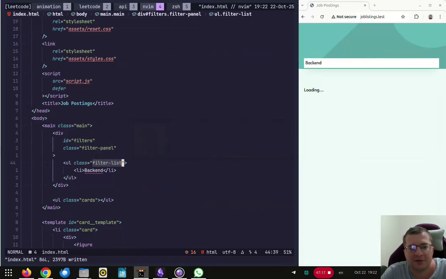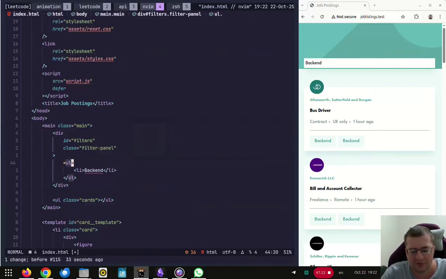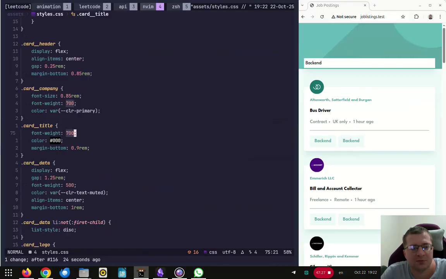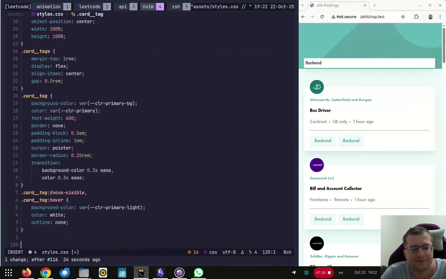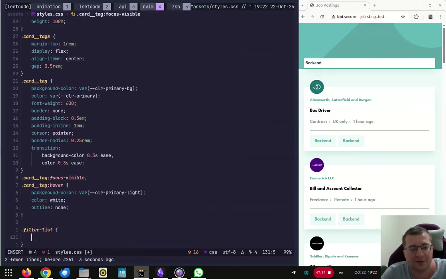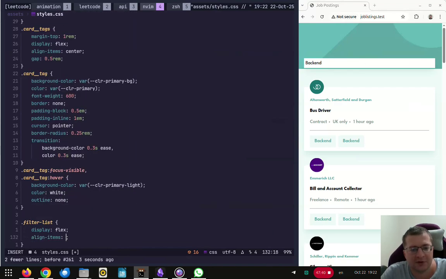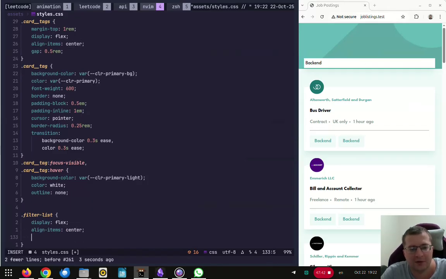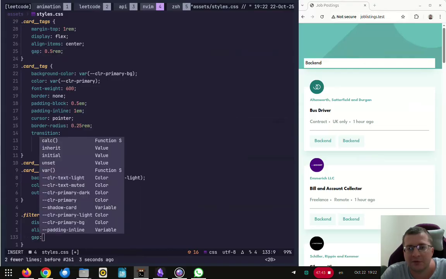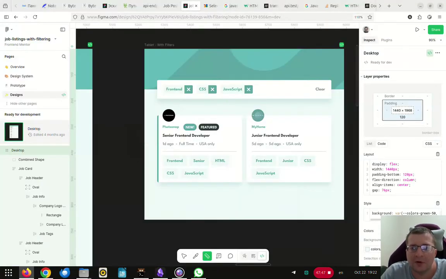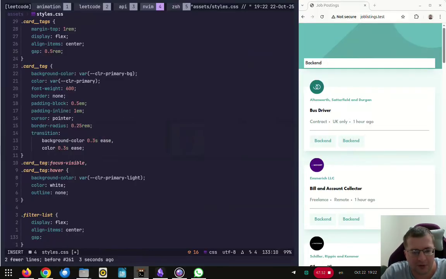Backend filter list, and we can put... hey, what are you doing? I get styles here. Let's put it at the bottom. Filter list. That's gonna be display flex, align items center, gap. What's gonna be up? It's gonna be one rem.